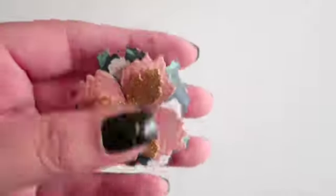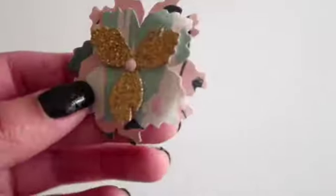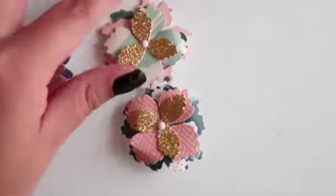And this is how the other flower turns out. So that one comes with 3 different dies. All of them have different patterned petals. So this is what it looks like once you layer it all together.